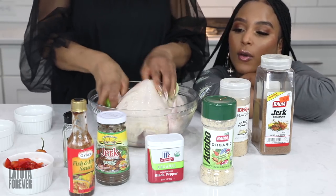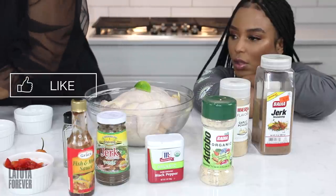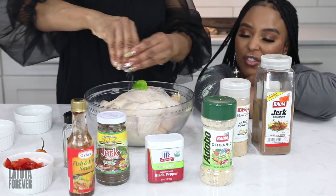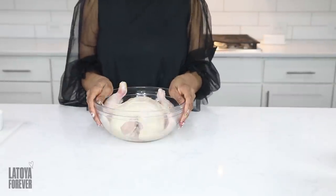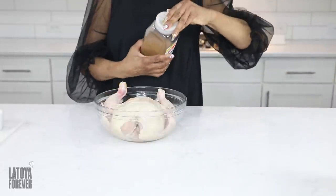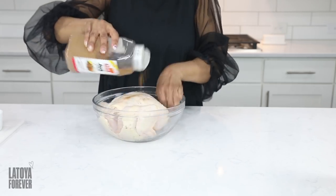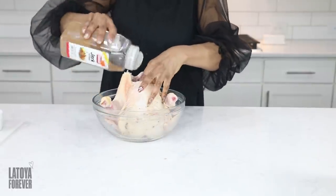Another thing that we do is we wash our chicken with vinegar as well, to take away that fresh scent, and the little extra layer of skin on the chicken. You wanna get all that off. So we're about to season up the whole chicken right now. I'm gonna start with the jerk seasoning. Make sure to wash your hands. Just make sure you coat the chicken, and go inside the cavity area here.